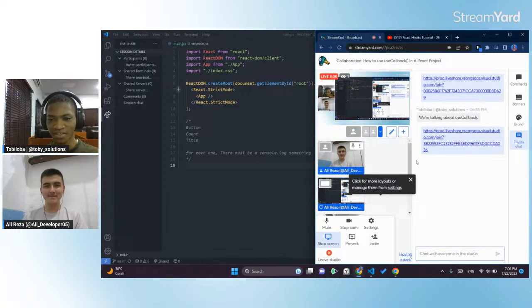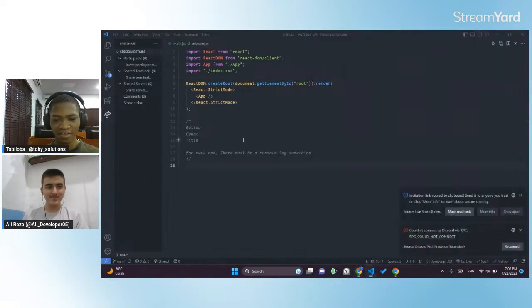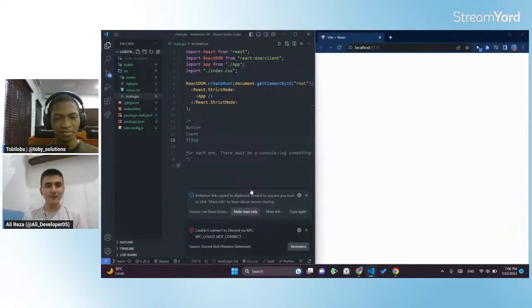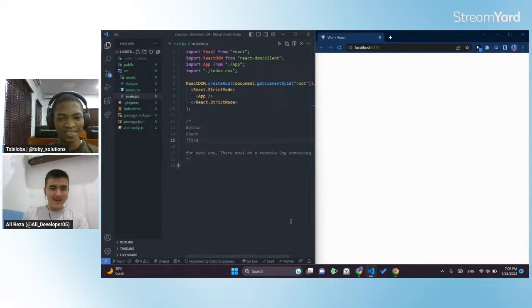Let me try this. Live Share, where are you? So everyone, we're just waiting for Toby to connect to VS Code so that we can collaborate with each other. Please, network. It's natural, sometimes you have this kind of issue.